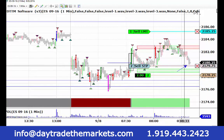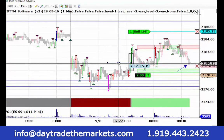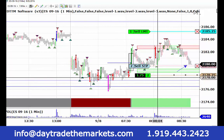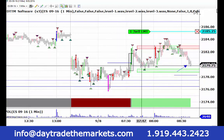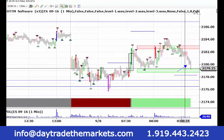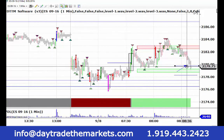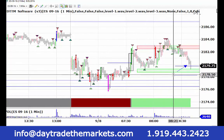And should we get stopped here, we're long, as you can see. As a matter of fact, why don't I just make a marker on that so we know in case we get stopped, because we're long from right here at 78.25. So if we do get stopped right here, okay, we just got stopped. So I obviously want to cancel this. So we got stopped right here. I'll move this down. I'm sorry, 79.75 is where we got stopped. So we're long from 78.25.